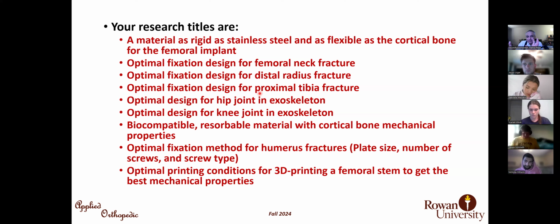So they are looking at the same property from different views. To change the stiffness of a material, we have two ways. One is to change the material. The other one is to change the structure.